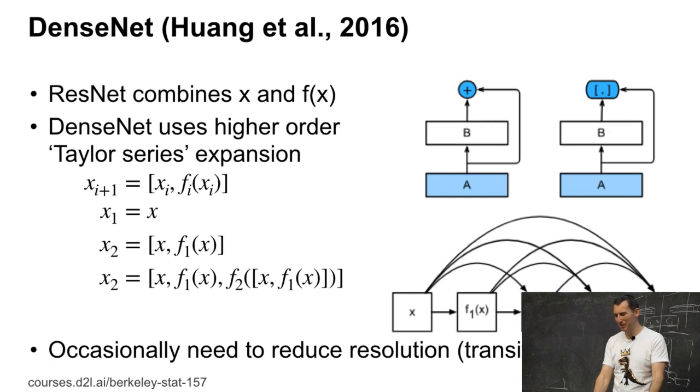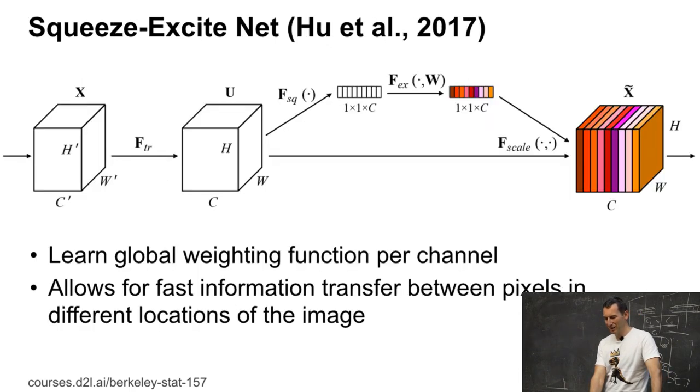This is the thing that isn't always clear to people when they read papers, right? Because, I mean, how would you know, right? Sometimes, the description of training is quite vague. Sometimes, the only way to get to the bottom of it is to actually look at the code. Okay. So, DenseNet is kind of useful but not that much. Here's one that's actually a little bit more exciting. It's called Squeeze ExciteNet or SENet. And this uses something that we will cover in a bit more detail later on, namely something called attention.